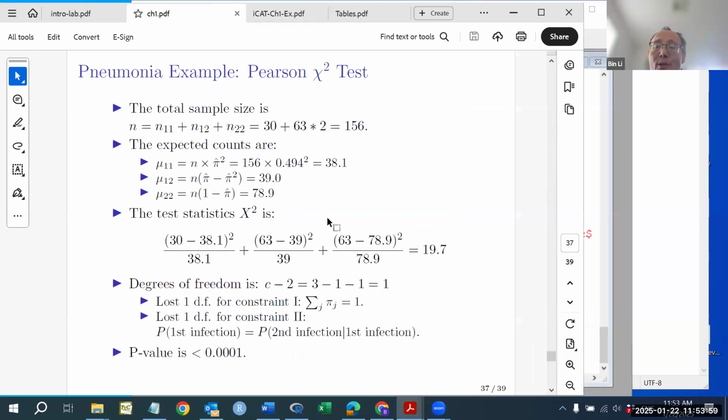Through this lecture, through these examples, I want to tell you that when you have a data set and do this test, it's not just running the software and getting the p-values, that's it. You need to have some statistical thinking. It's not just, oh, we rejected the null hypothesis, or we failed to reject. You can go one step further: what does the data imply? What does it tell us?